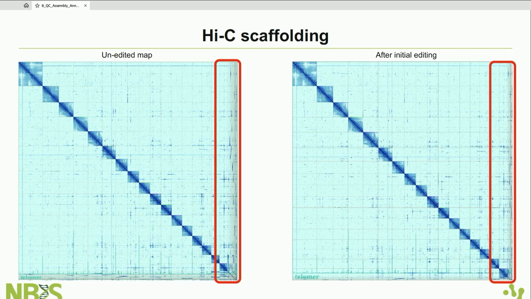But with just a little bit of editing, moving things here to the chromosomes where they have the most intense contact, you see I have just a tiny fraction that is not placed on any chromosome. This is sort of manual work, but compared to using mate pairs, what we could do 5-10 years ago, this is science fiction, I think, to run through and get the chromosomes directly.